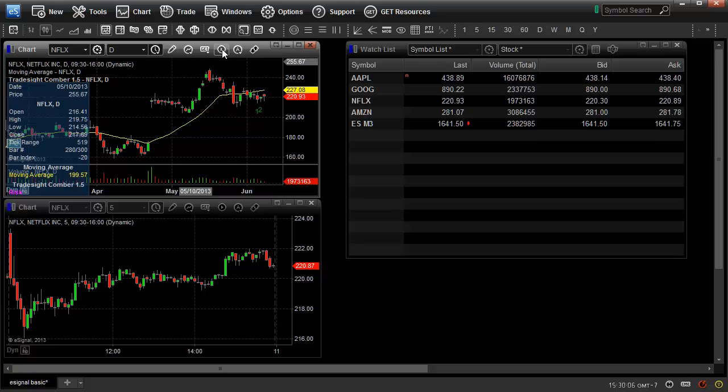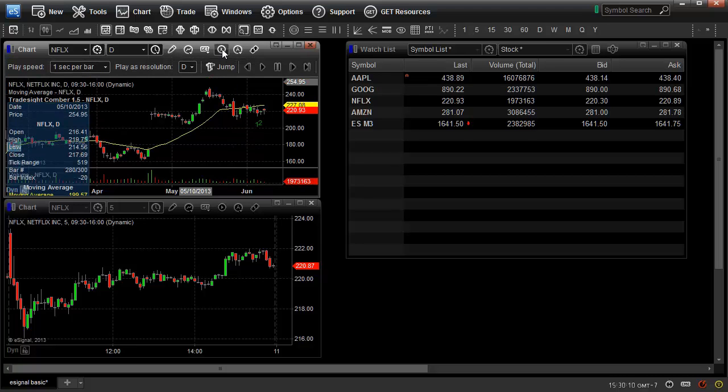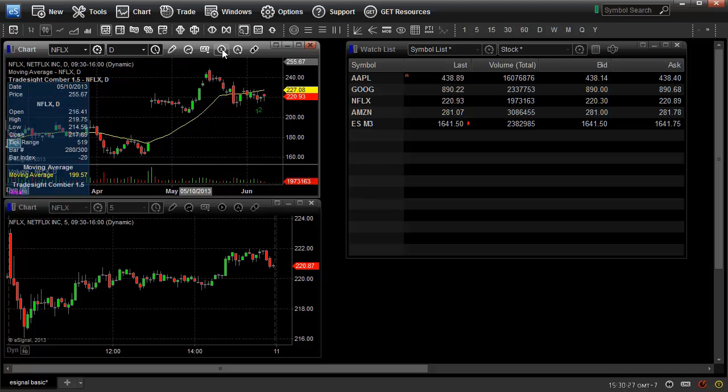Another powerful tool is bar replay mode, and we'll be using this a lot in the next tutorial. This allows you to go back in time on a chart in any time frame and go bar by bar like it was a real trading day. And this is a good way to practice your trading, and we're going to show you a lot about how this is used. This is an exceptional tool that you don't see in most charting packages, and we use it a lot with our traders.